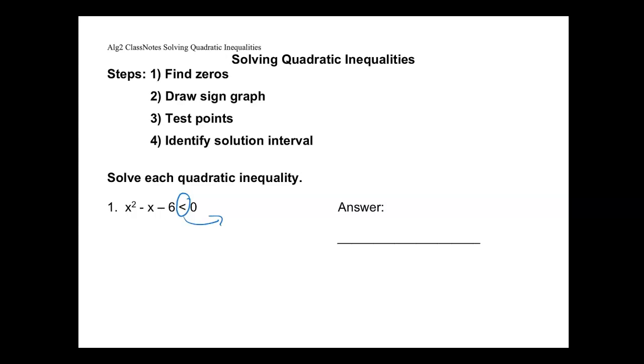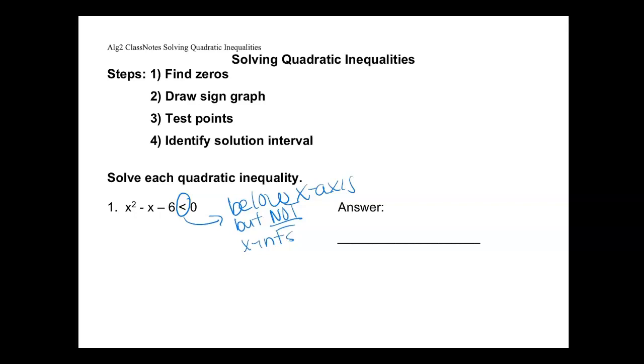Well, think of that on a graph. Is less than going to be above the x-axis or below the x-axis? This is going to be below the x-axis. And you're going to need to make a note. Should we include the x-intercepts, which are the zeros? Well, if I was going to include the x-intercepts, the little line underneath the inequality would need to be there. So it would need to be less than or equal to. Since it's not less than or equal to, I'm going to make a note. We're going to include the values that are below the x-axis, but not the x-intercepts. We're not going to include those in your interval.